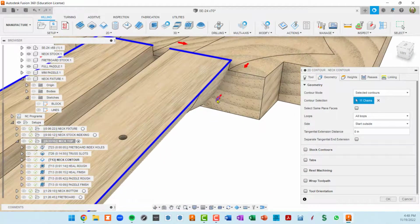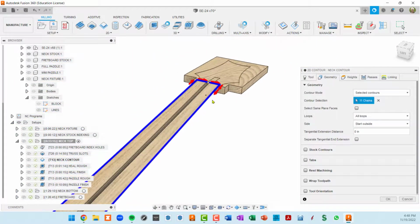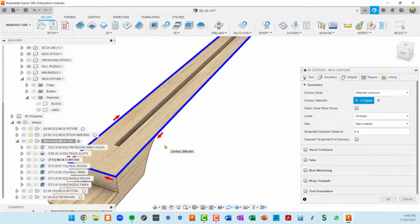The second thing you want to be aware of in contours is these arrows should be on the proper side of the contour where you want to cut. In this case, I want to be outside. If I click on this, you can see it swaps the arrow to the inside profile.